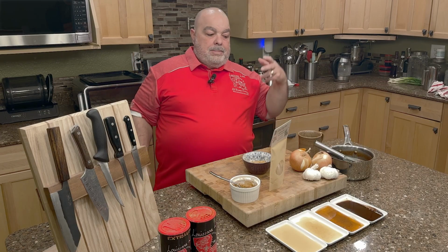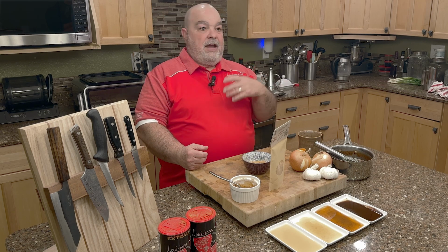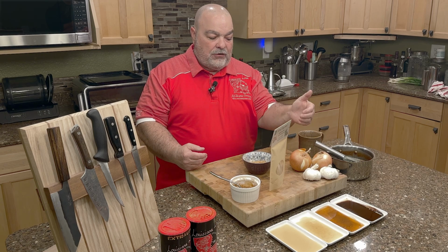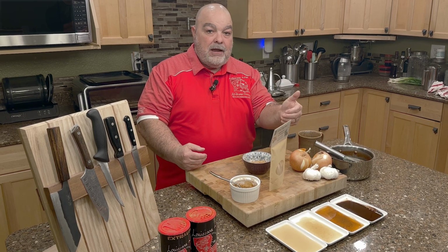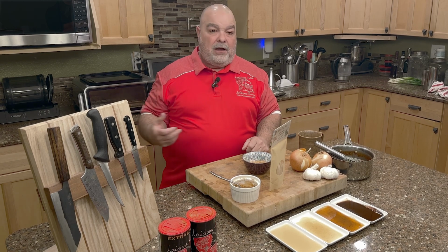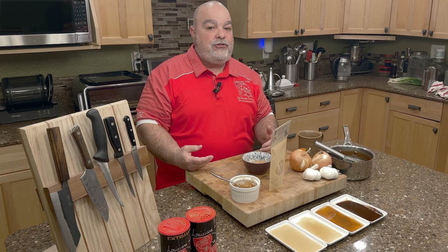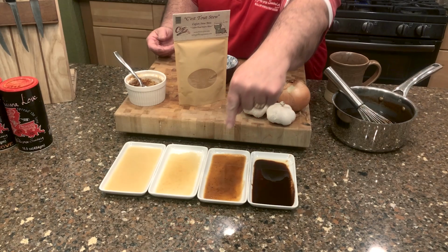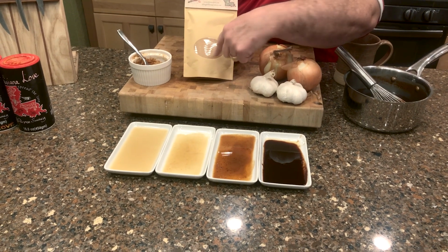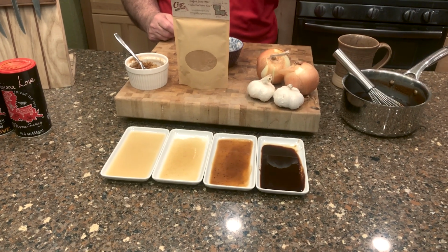But just like wet roux, dry roux does something called carryover cooking. Carryover cooking means you have to anticipate how dark it's going to get and stop a little bit before that, because it holds so much heat that even though you take it off of the fire, out of the microwave, it's going to continue to cook another 2 or 3 shades darker. So I didn't get from here to here, but this was probably this color when I stopped cooking it. Maybe a shade darker, and then it just carried over. You keep stirring it, it carries over.